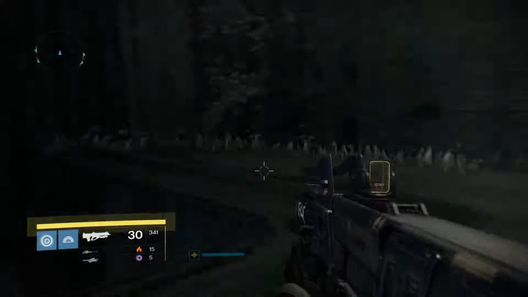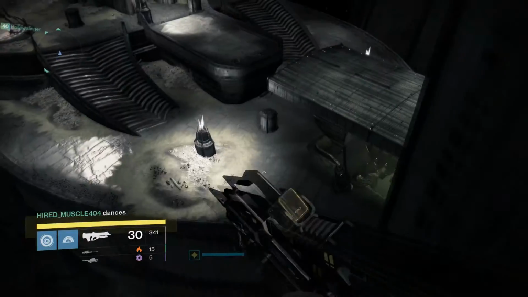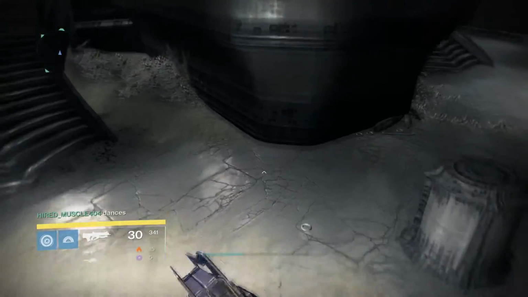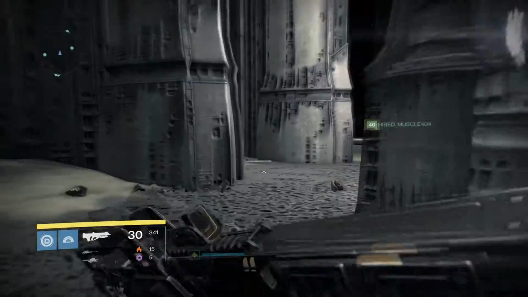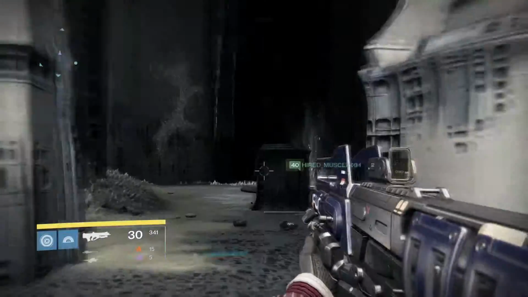Now this part's a little bit scary. Also be careful for the jump, because you will take fall damage. If not, you can just ride that platform that you just seen. That's where it ends up. It'll come right here, and it'll take you straight over here. So if you do die, it's not a big deal. You already got the chest.